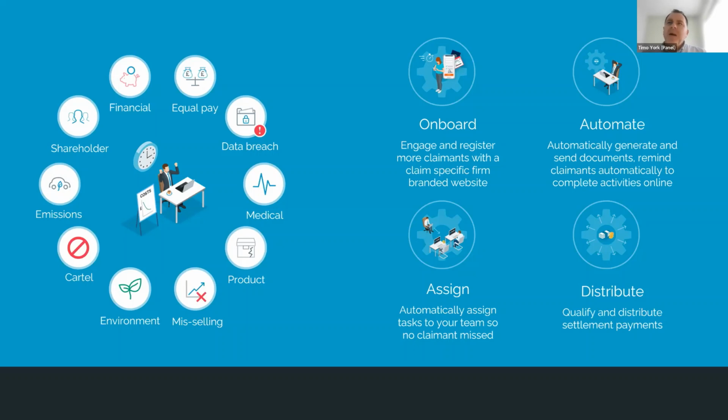So I think those principles aren't new. In my opinion, the technology just allows us to do it much more effectively and efficiently in order to maintain those pieces. I think the final point as well is, a lot of this is based on data, collecting data from users, from clients, processing that data in order to build that trust. Let's be transparent on what we are collecting, why we are collecting it, and how we're going to use it. And with that background, you can start to develop and maintain that relationship with your clients.